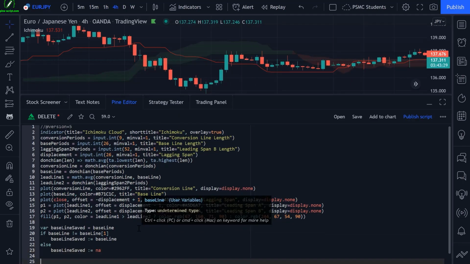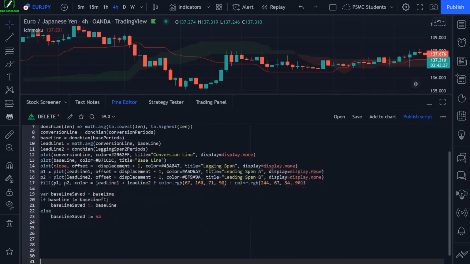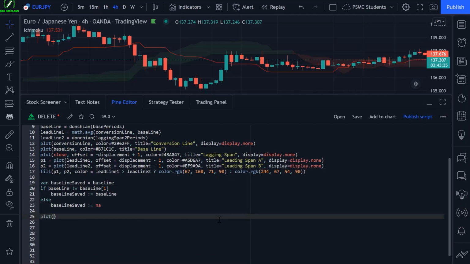Now we can plot this onto our chart using the plot function. baselineSaved is the value we want to plot. I'll give it a color of color.purple, and we need to set the style to plot.style_linebr. br is short for break, and that will break the line whenever its value is na. I'll show you what I mean.